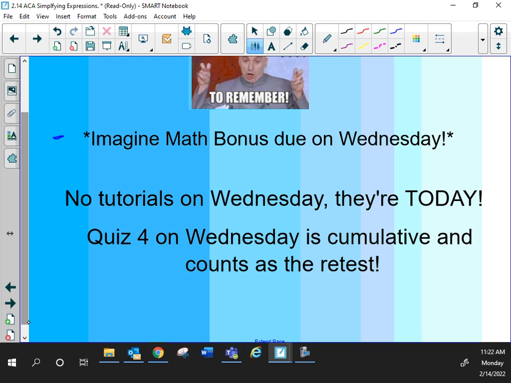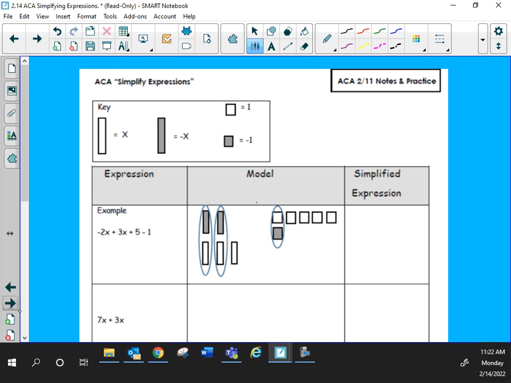Any questions? Again, things to keep in mind, that quiz on Wednesday is anything from this 6 weeks. So it could include a little bit of ratios, additive versus multiplicative, and then prime factorization, order of operations, distributive, additive, associative, and commutative properties, that kind of stuff. Y'all good with that? Okay, let's keep it moving.